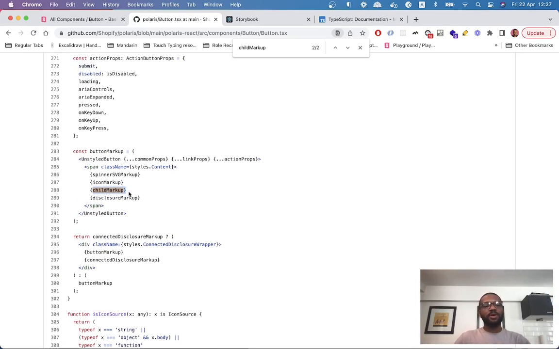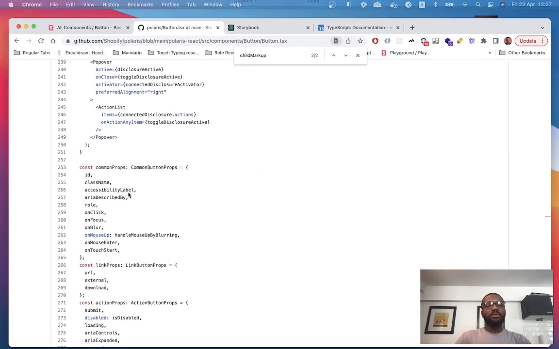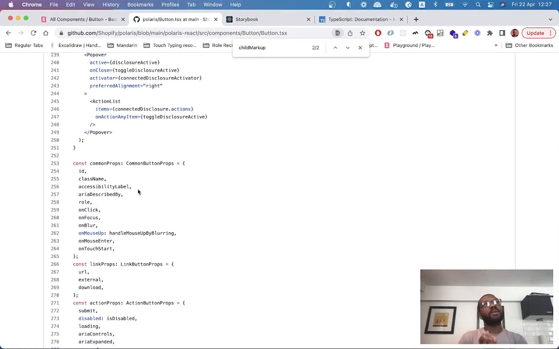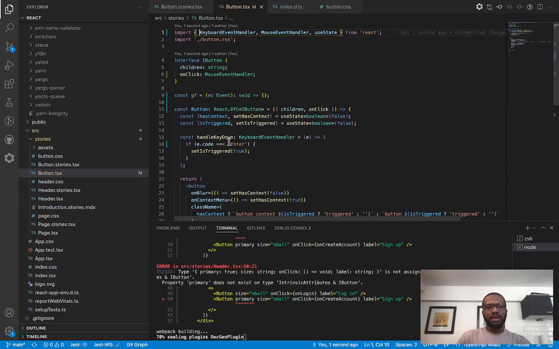Now things I'm curious about, how do they want to implement their border outline? Because that was a big theme that I focused on.